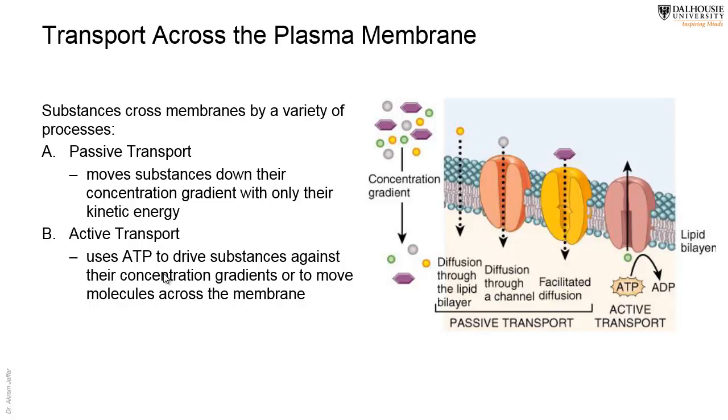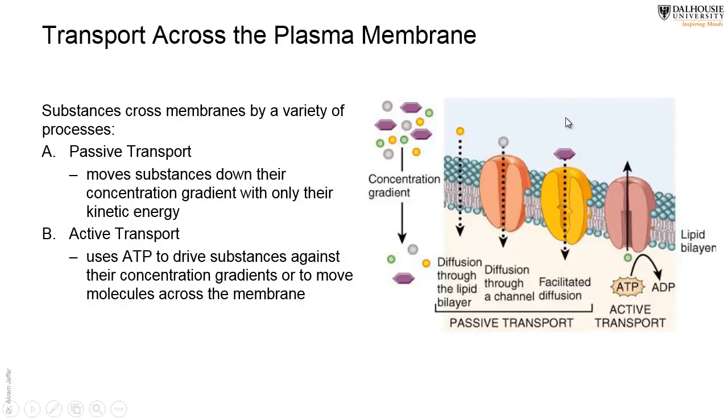So in a passive transport, as the name indicates, there is no need to use energy, and so it is done passively, and usually it is done down the concentration gradient of the substance. The other type of transport is active transport. In active transport, the substances will move against their concentration gradient, and in this case you need some energy.